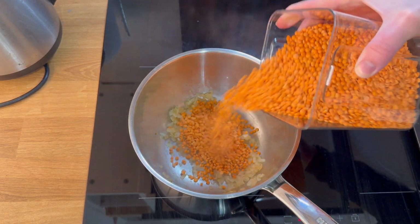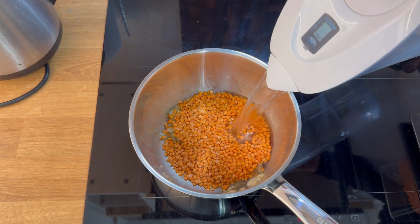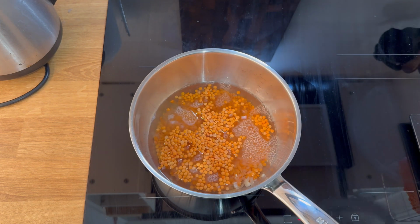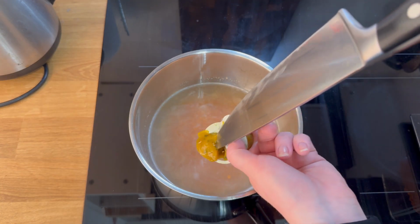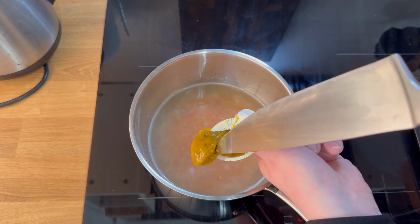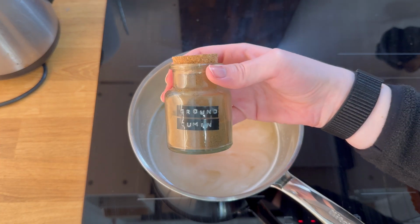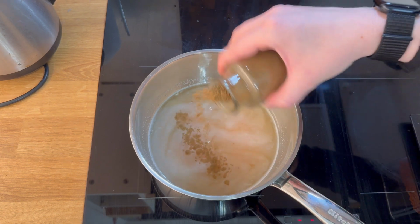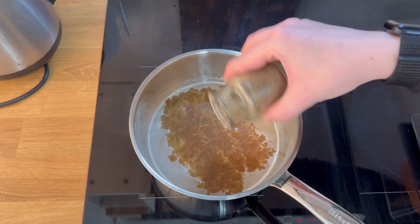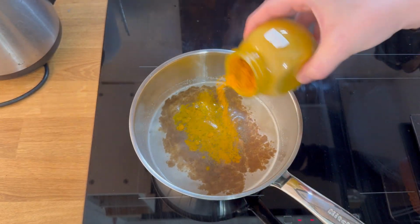Then add 150 grams of red lentils and also add some water, just enough to cover the lentils and a bit more. I also decided to use half of one bouillon cube. This is vegetable bouillon, and you can also skip this one if you want to. To add more flavor, I am using half teaspoon of ground cumin, quarter teaspoon of black ground pepper, and then I'm also adding half teaspoon of ground turmeric.